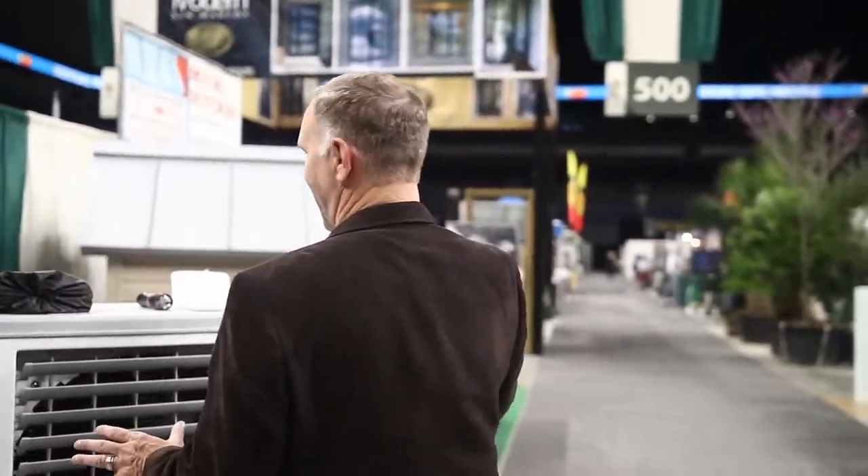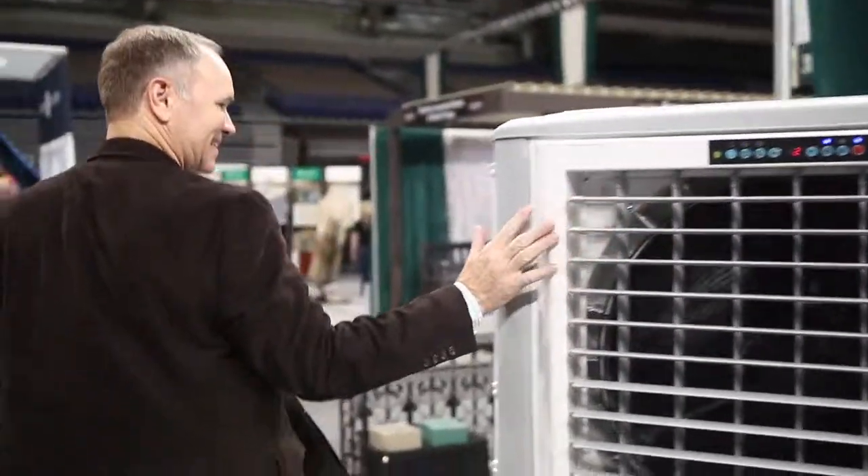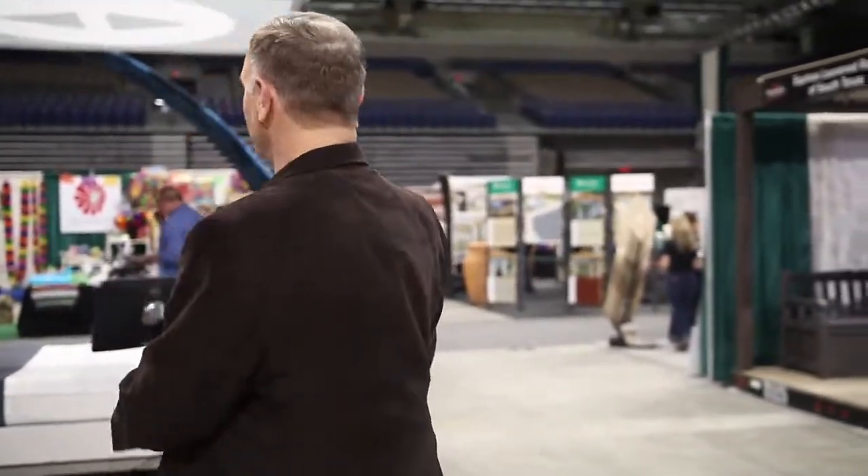I've got to get me a Cajun pool. Sleep number. Equinox louvered roofs. It's all over the place — we've got iron doors everywhere, we've got pets, anything for your pets, anything for your home. We've got the rubber broom guys here, so you're going to want to get one of those — you can't walk out without a rubber broom. Come on down to the 2019 Spring Home and Garden Show — you're going to love what you see. Get to ask folks anything you want to know. It's right here today at the Alamo Dome through Sunday. Hope to see you.